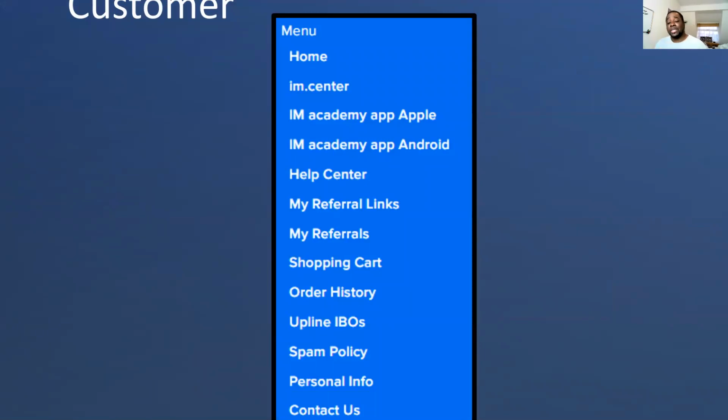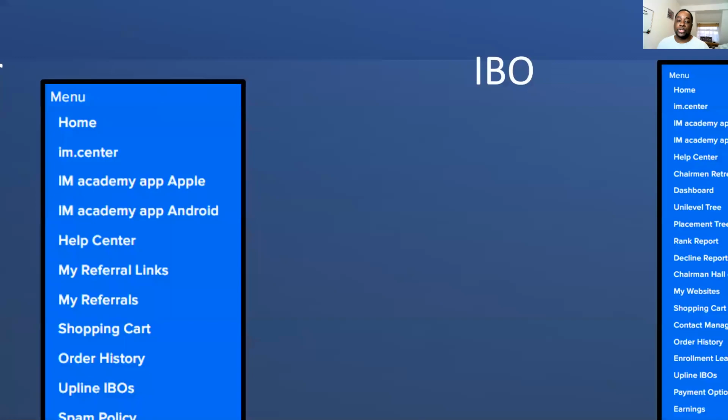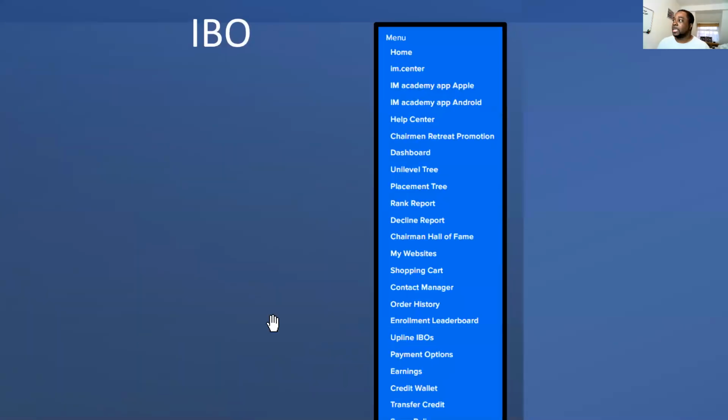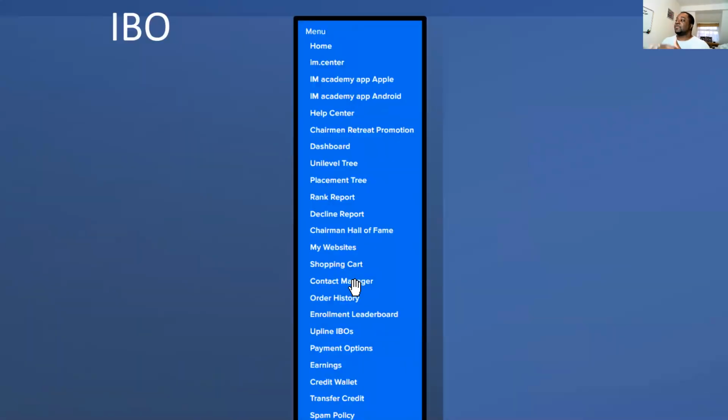Now, the key thing next was when I went to IBO, it opened a whole load of new tools to stretch my business. So you can see from the back office, you can see things like different promotions and so forth, but also accessing your dashboard and accessing your uni level tree, your placement tree. That's a key one, a placement tree, because a lot of you are growing your businesses. I've seen like Bex, you've been blowing up, getting new people, but you need to know how to place people. You need to know how to put them in.